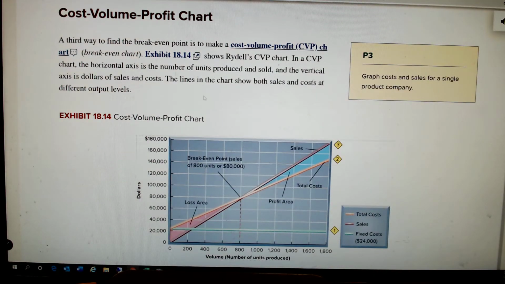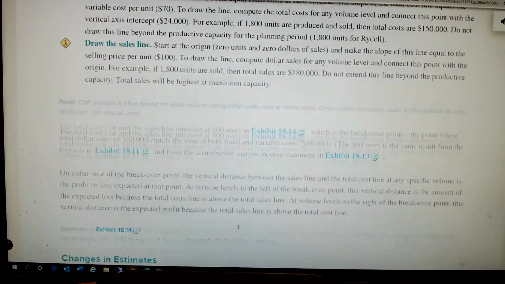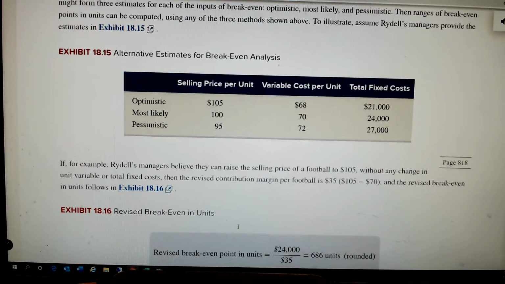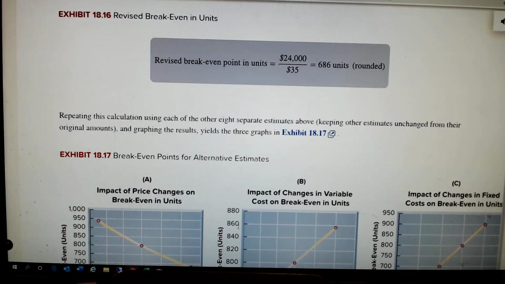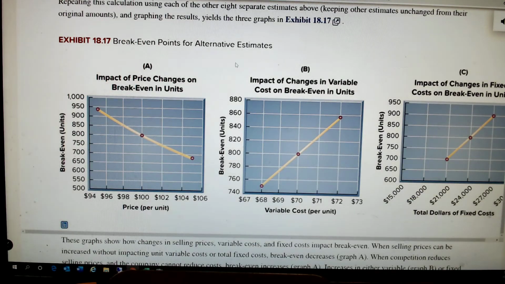I'm not a big fan, again, of determining what my break-even point is by charting them, but they can be charted, and you can see where the fixed costs are right here, and this is the sales, and this is the variable costs, and there's your break-even point. I'd rather work with formulas and get the exact number. And this is just working a little bit more with some of these.